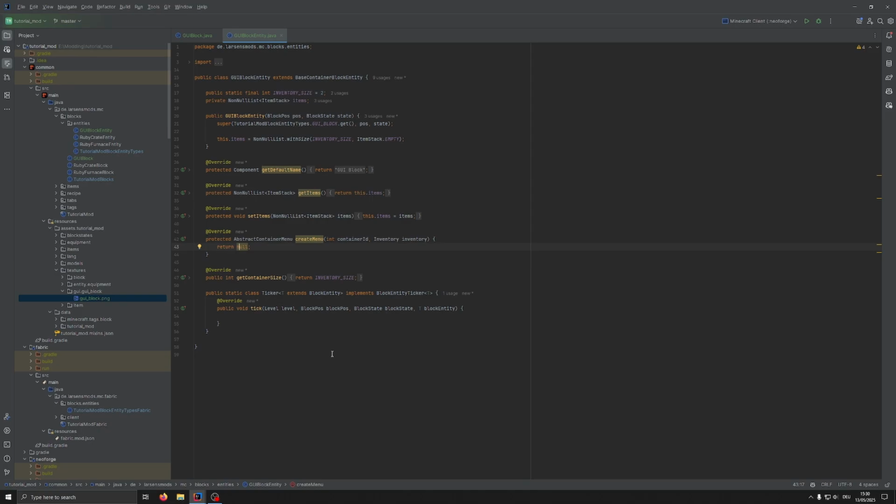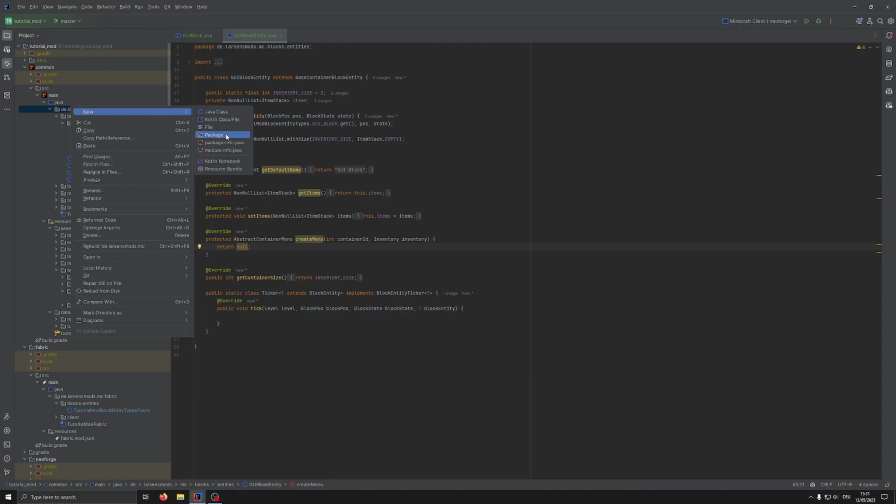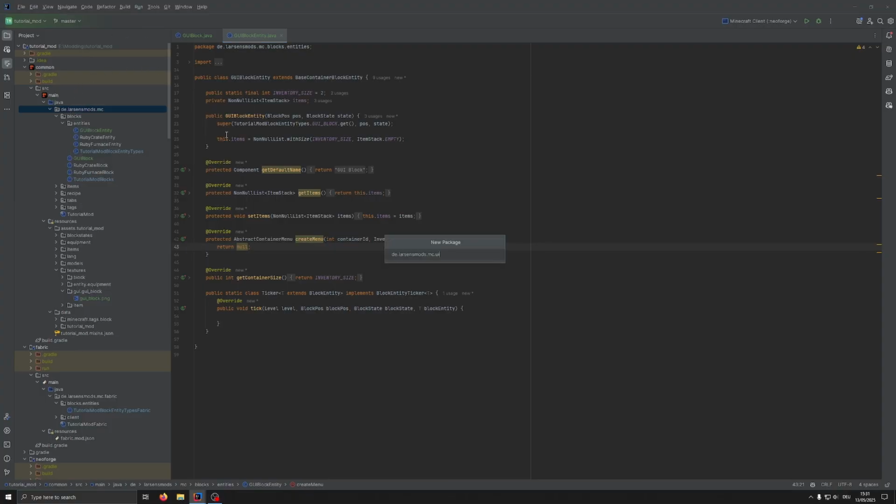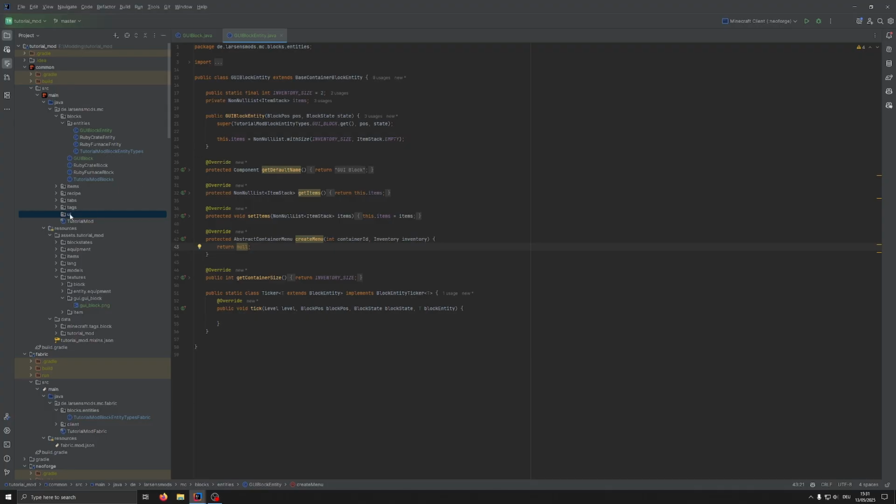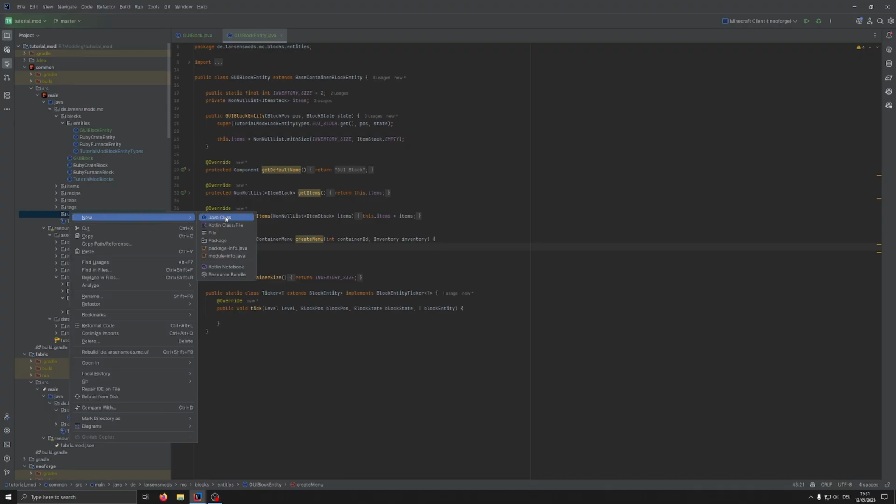Just look back at the previous videos and everything is explained in there, how to add this block and everything related to that. So what we need now first is we need to populate this create menu method down here. And for this, we're going to create a new package inside of our mod main package and call it UI to hold all of your UI related classes. And in here we are now going to create 3 classes.